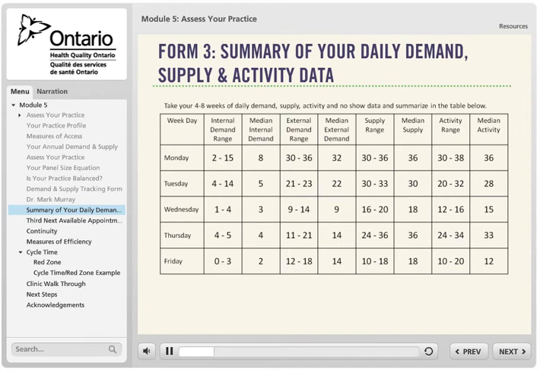When Jackie and Dr. Smith look at the collated data, they notice the following. The greatest external demand is on Monday. There is a much lower external demand for appointments at the end of the week. Wednesday and Friday are days with lower supply. Jackie and Dr. Smith see that it would be helpful to have more unfilled spots in the schedule on Mondays to meet the larger external demand. They also decide that they need a higher proportion of pre-booked appointments on Thursday, given the high supply of appointments and lower external demand.